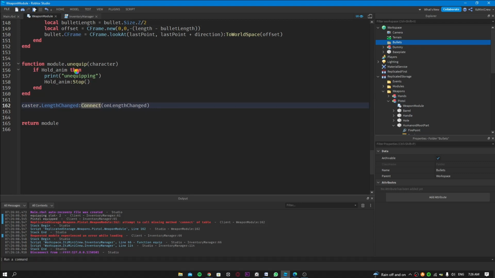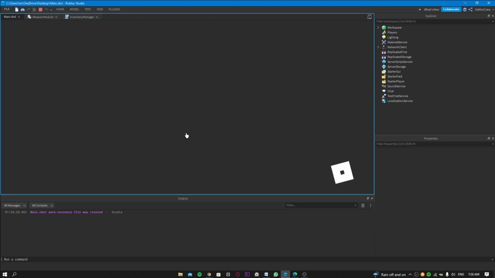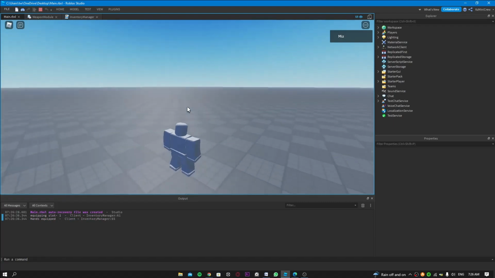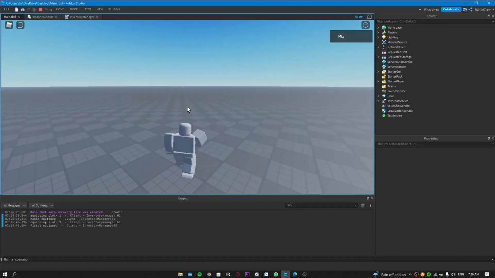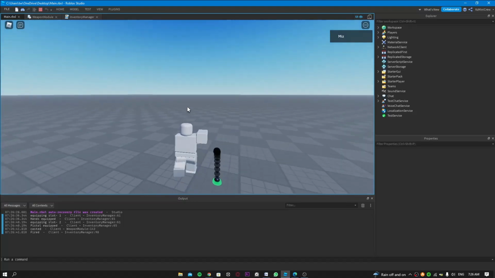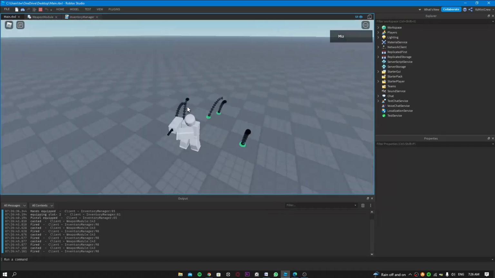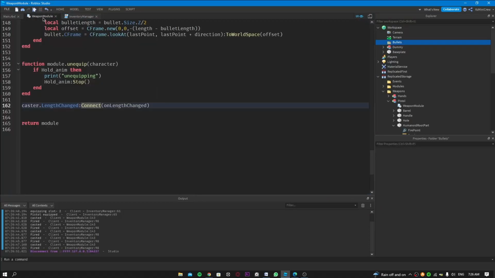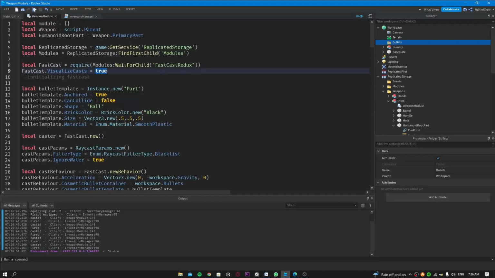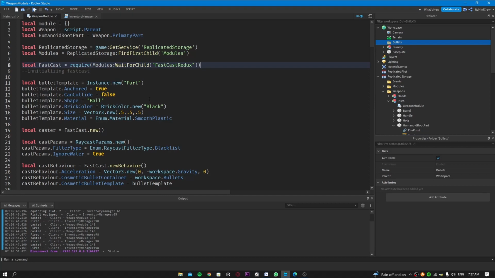We have a problem. I think we cannot use that in a module, I'm not really sure. I have never tried using an event in a module. Okay, so there's two things we need to fix here. The first one is, of course, turning this off. We're just gonna comment this, I guess. Never mind, my comment is not working, so let me just delete that right off the table.